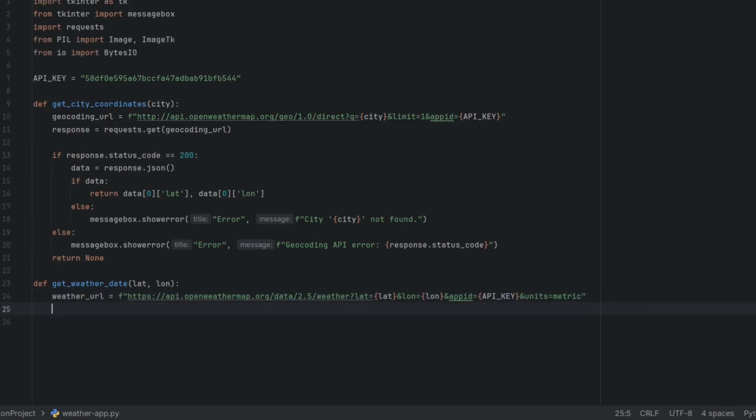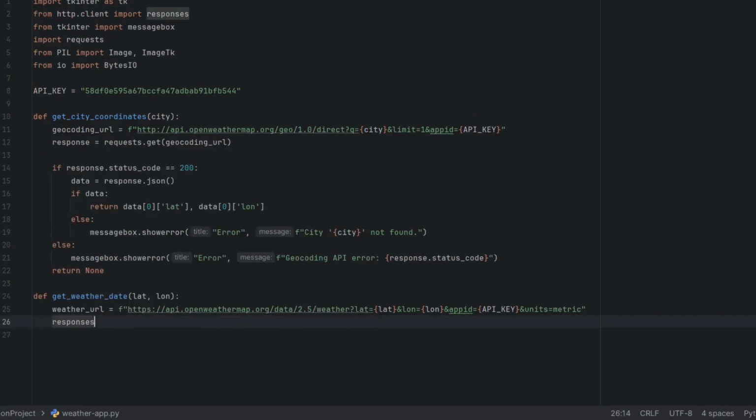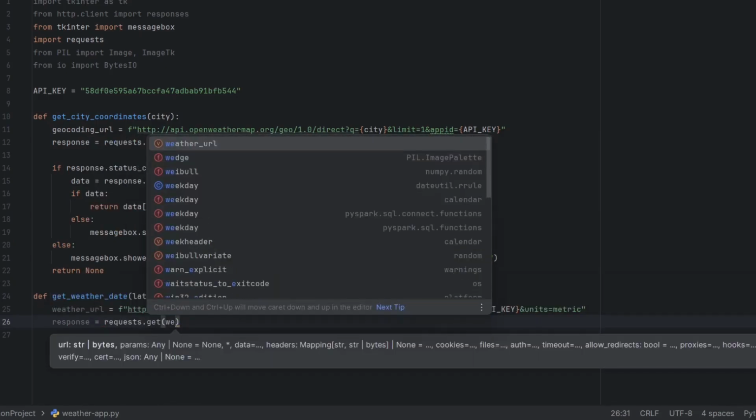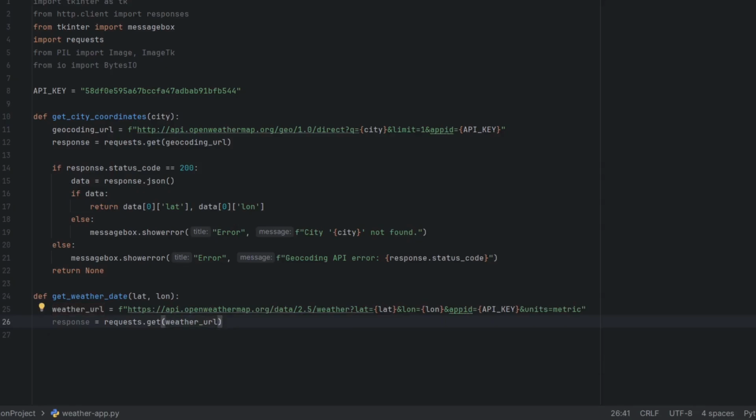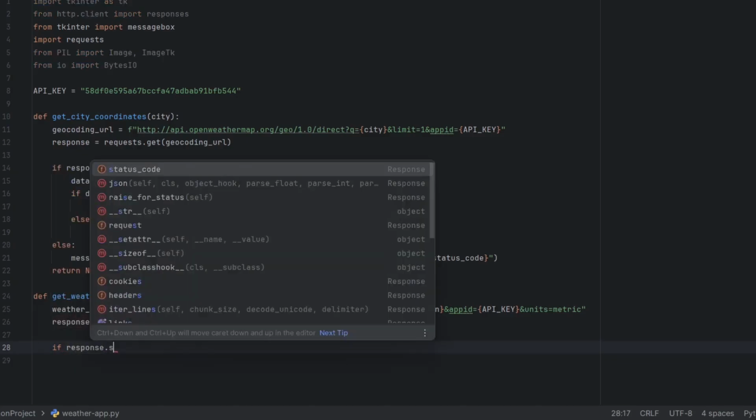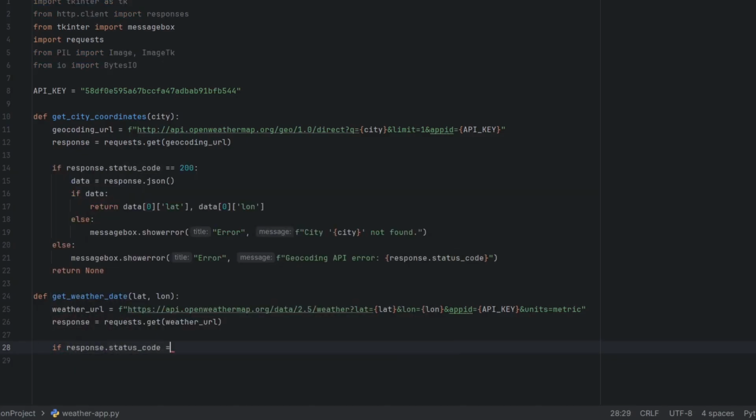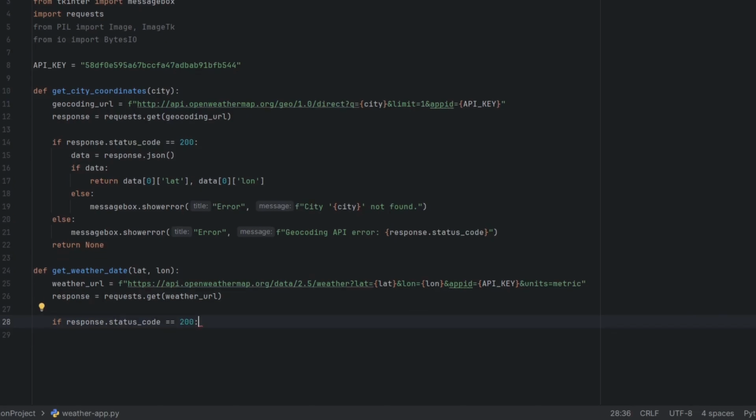Now we just need to fetch the response. So response equals request dot, again this is going to be get request and then your weather URL. Now we have the response. So first thing first, we need to check if the response status code was 200 or not. So if it is 200, in that case I want to return everything.